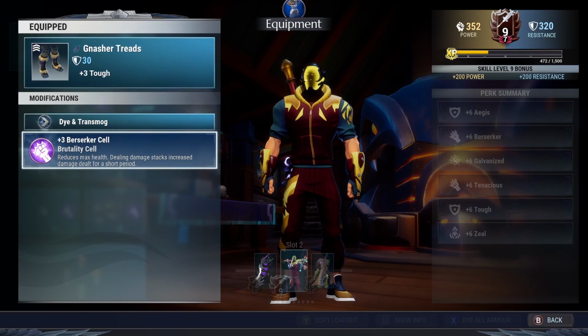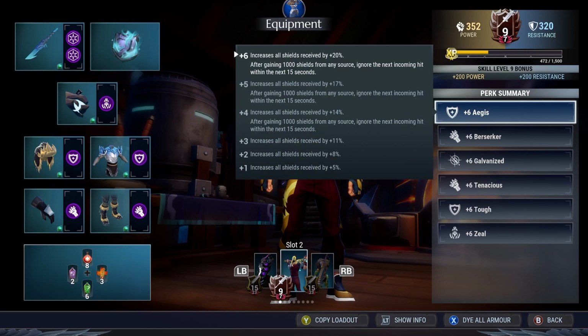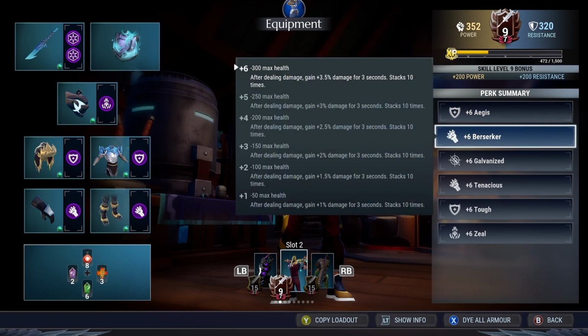So all in all these are the cells right here. Plus 6 Aegis increases all shields received by plus 20%, and after gaining 1k shields from any source, ignore the next incoming hit within the next 15 seconds. Next up is Berserker, which is minus 300 max health, and after dealing damage, gain plus 3.5% damage for 3 seconds, and it stacks 10 times.